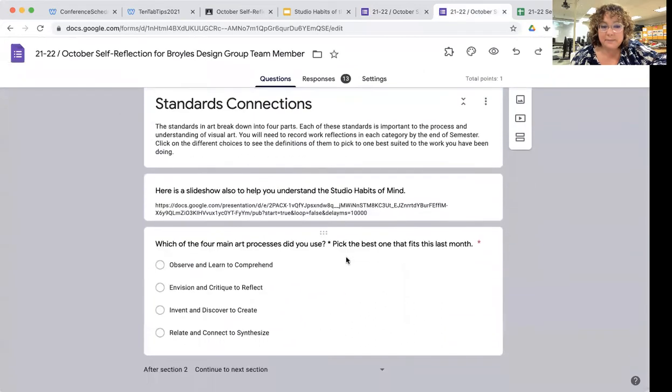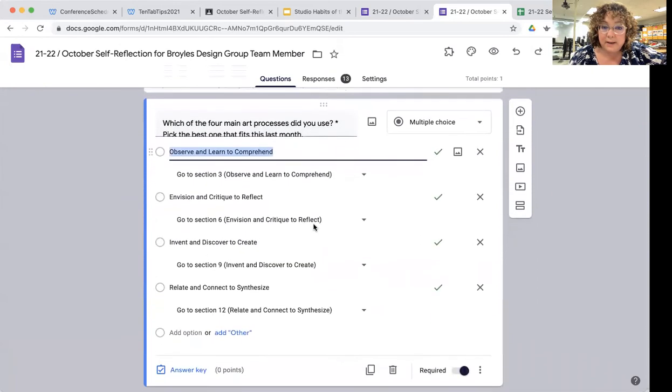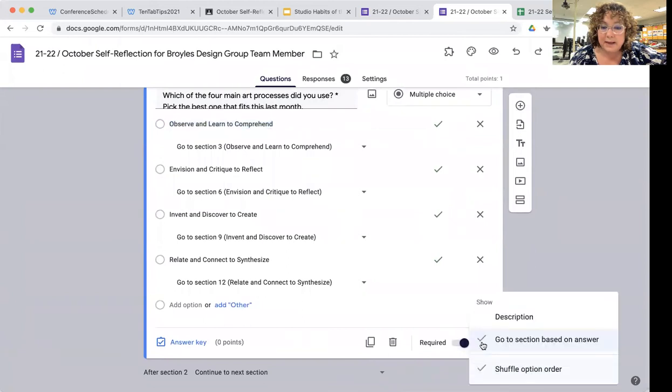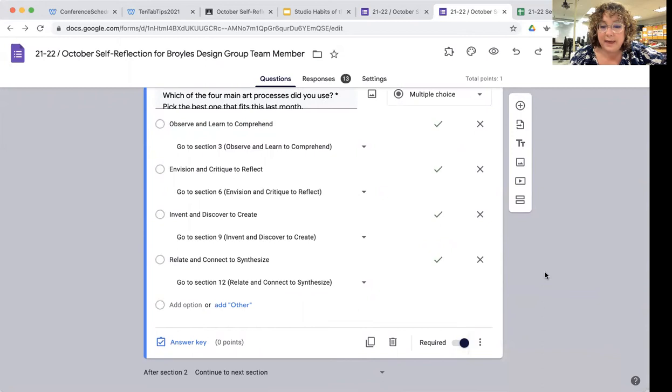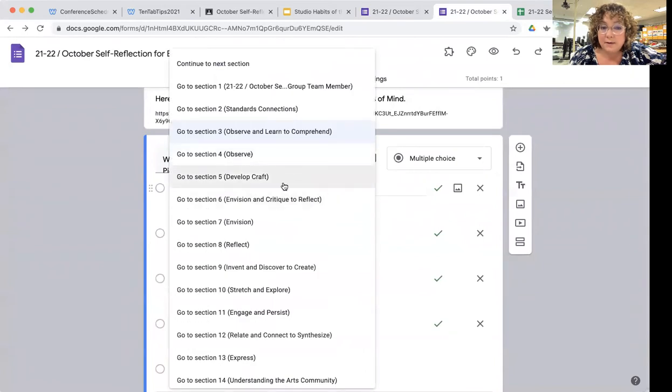Sorry, I'm going to make you dizzy. Here's the cool trick. Oh, all this time, and I now finally get to the tip. In Google Forms, when you do a multiple choice question, if you scroll down to the bottom, there's 3 little dots. I can say, go to next question, or go to section based on answer. So if I click that, then if you answer this, it's going to take you to another section.